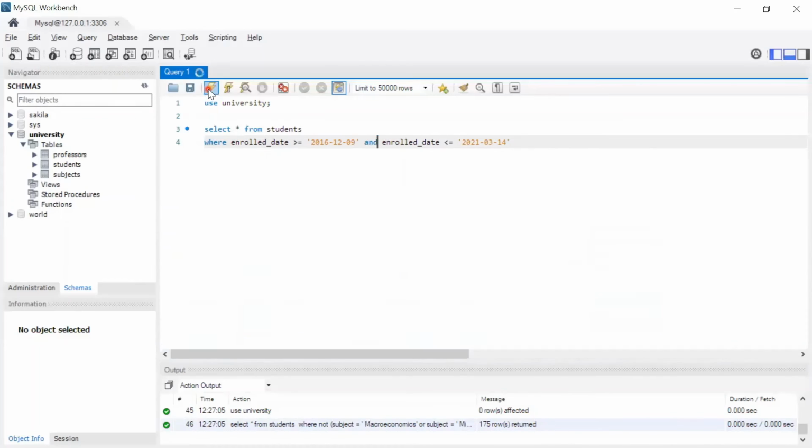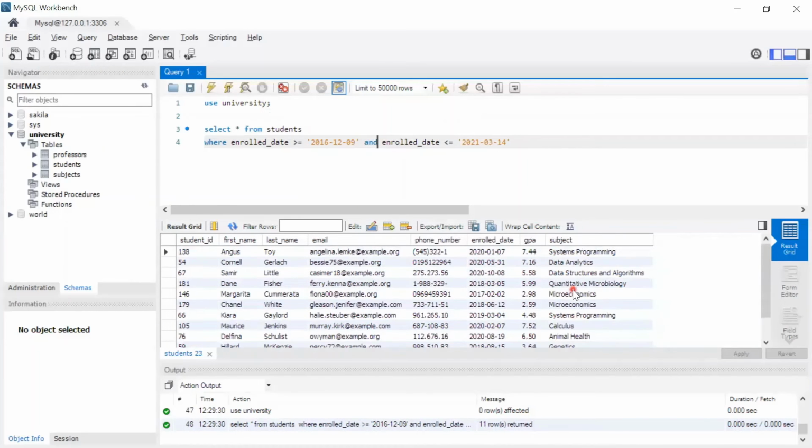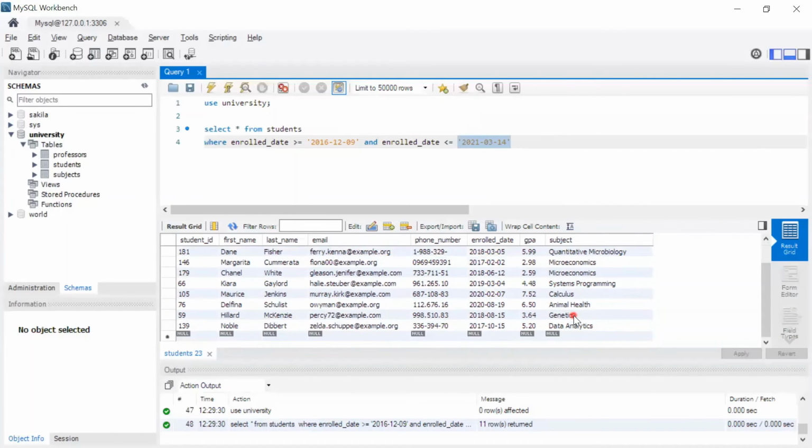And if I hit run, okay, so you can see that it gives us a list of all the students who enrolled after the 9th of December 2016, but before the 14th of March 2021. So there were 11 students who enrolled in that time period, it looks like.